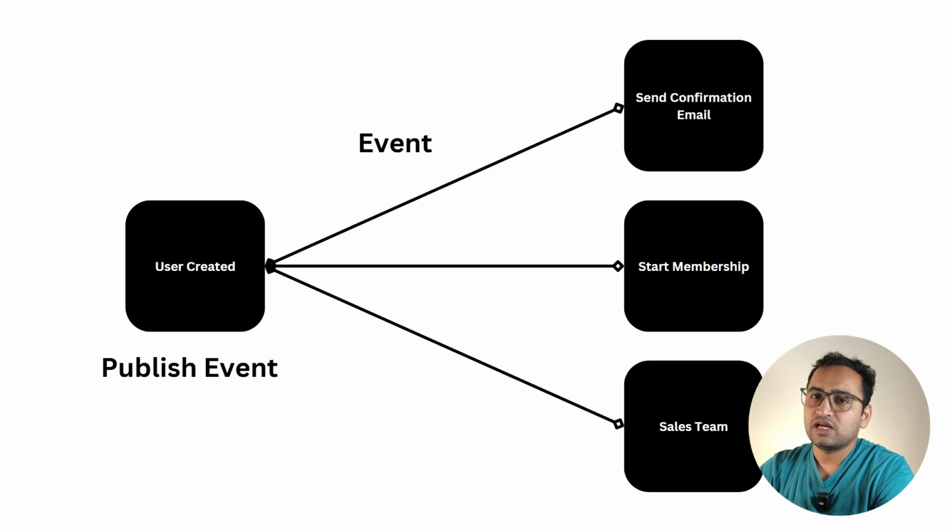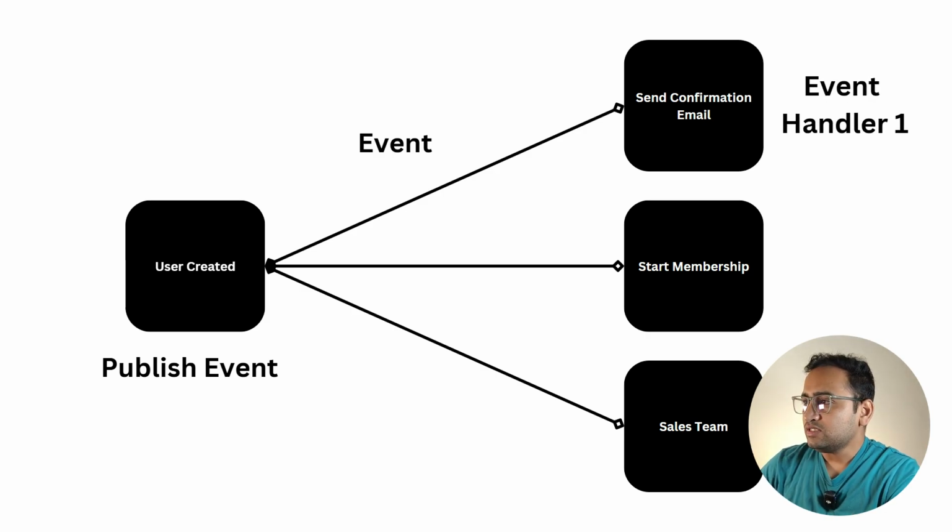In an application there can be more than one event. For example, here we are talking only about user creation, but what if there is an event that you want to publish on some other action? Let's say the user is deleting his account, so maybe you want to publish another event at that time. So there can be more than one event in your application. Here we are talking about only one single event. So once the user is created, we will just publish one single event. What are the details in this event? That we will learn in just a bit.